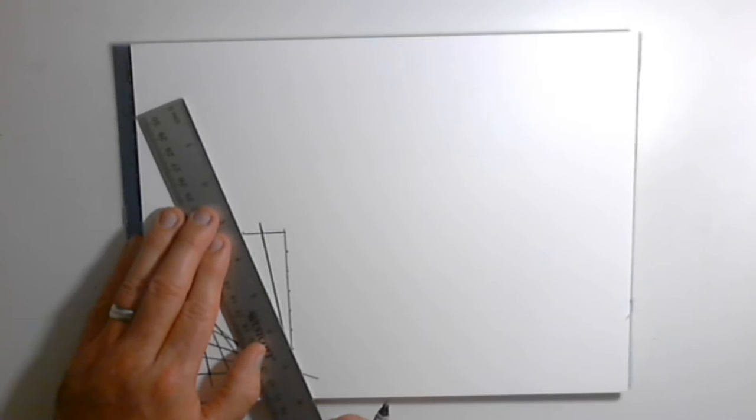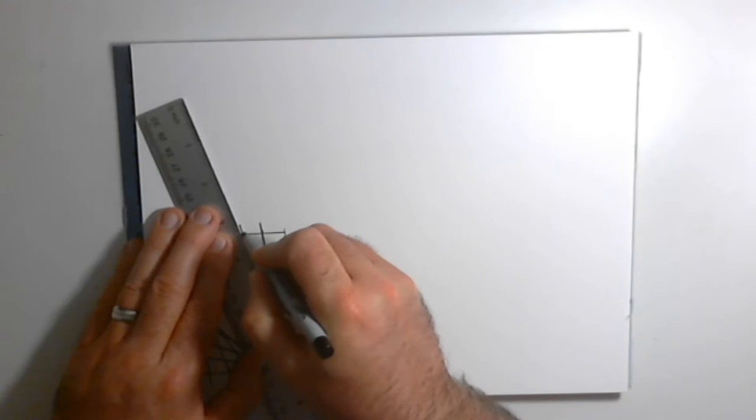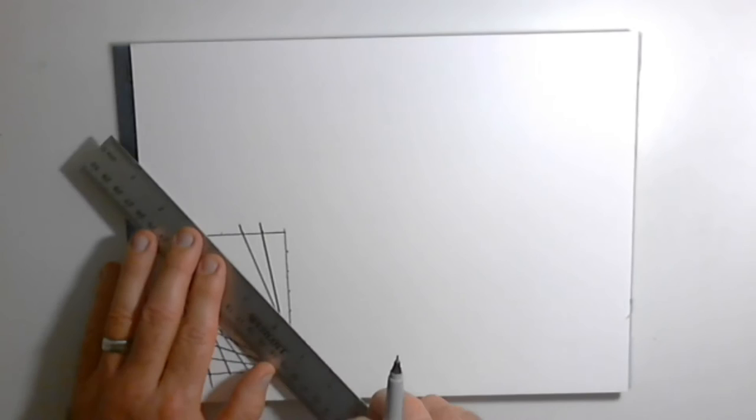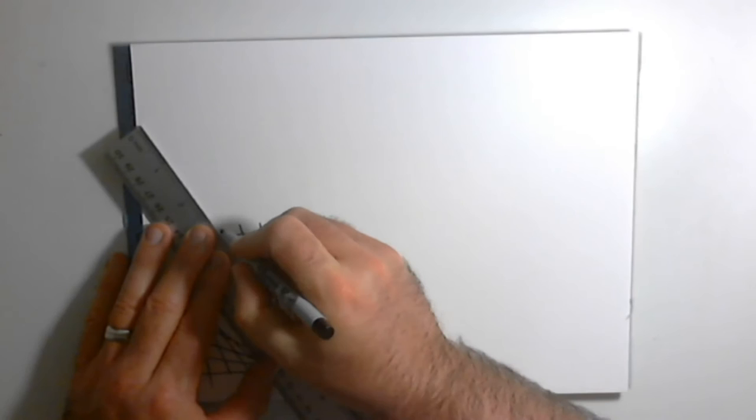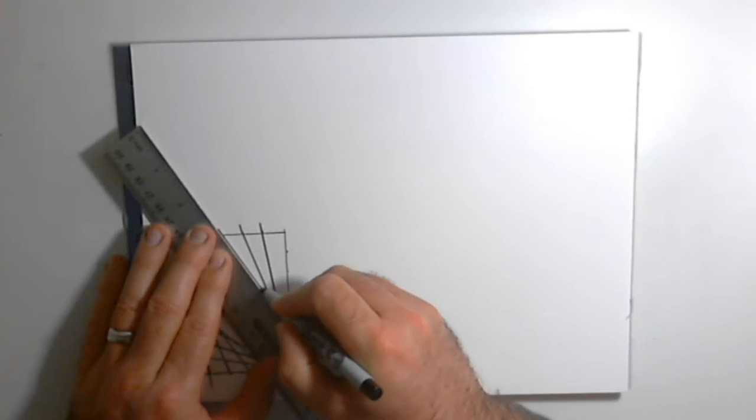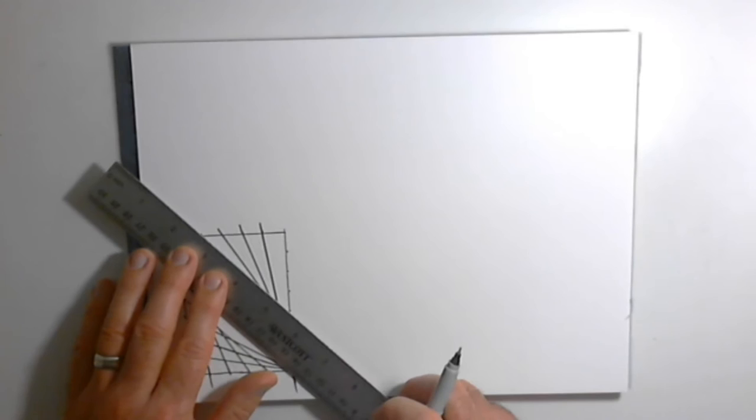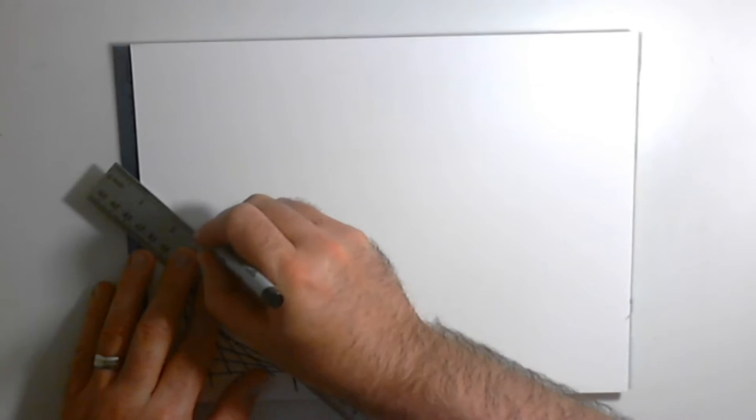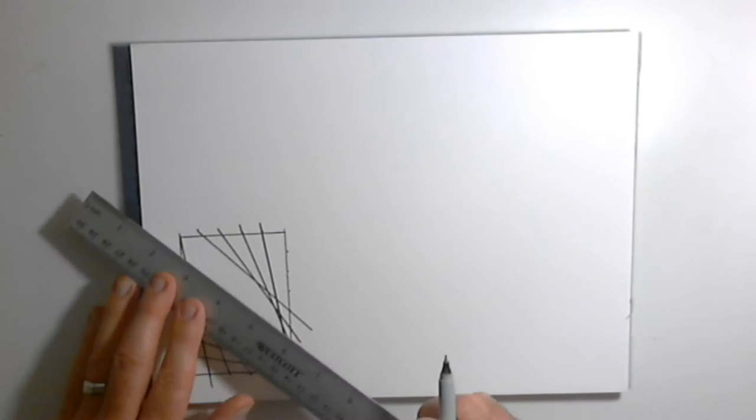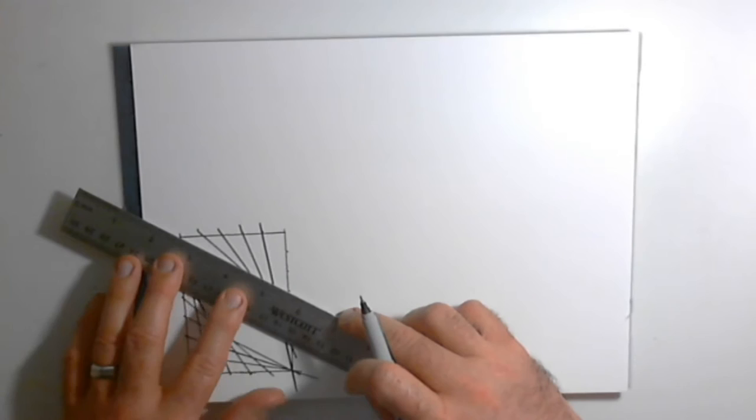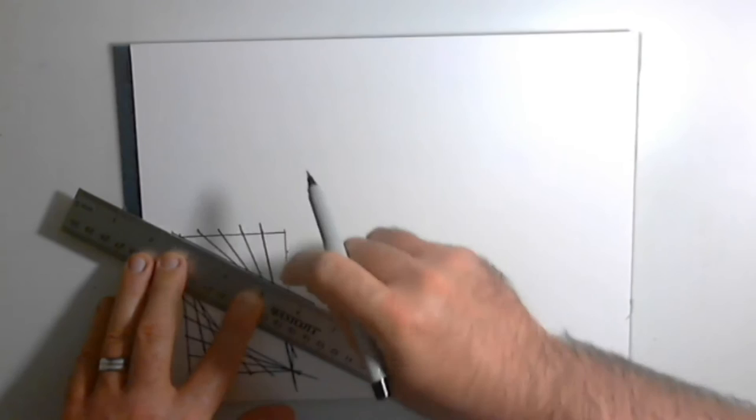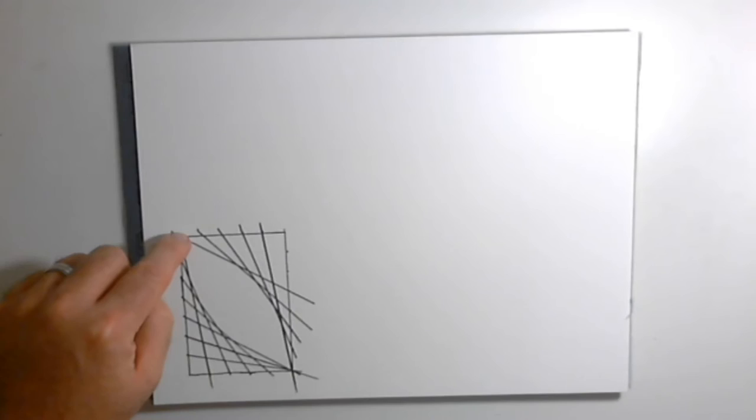It's a little thick, but nothing we can do about it now. I am very consciously slowing down my mark, so that I get a nice straight line, so that when I go back, if I had to go back over it, it doesn't ruin the line and make it too thick. It's also very helpful if the pen is more straight up and down than what I was doing. And then just like before, I started here and did these last two, so I'll start in the opposite corner and do these last two.